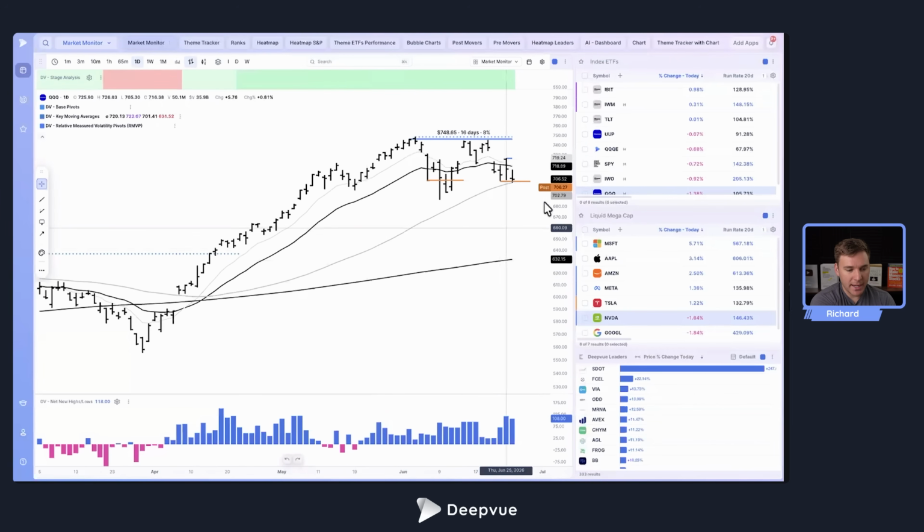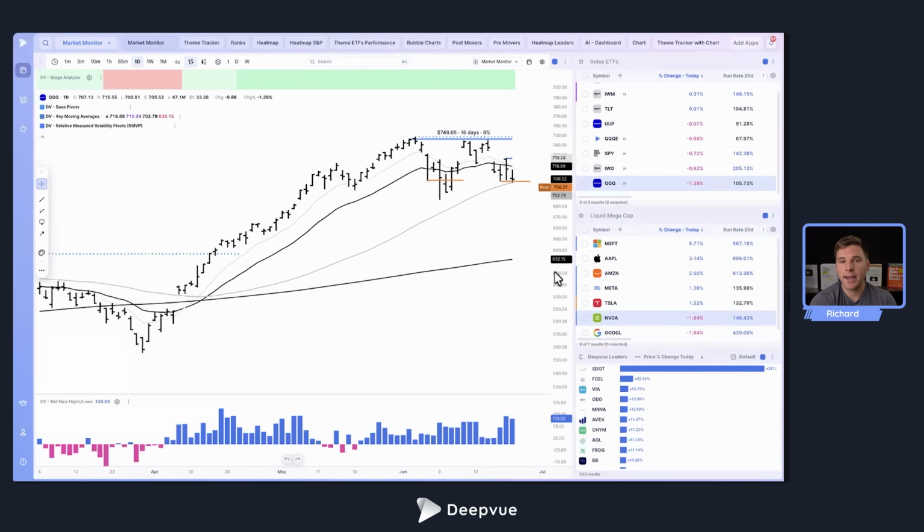So high level right now, and I should have started with this. The first thing I do as a part of my weekend routine is take a look at some key index ETFs. I look at the Qs, I look at the IWM to get a feel of those smaller cap names. I look at IBIT just because I'm interested, and it's kind of risk on, risk off, but not quite. It's kind of uncorrelated at this moment. And then I also look at the leading thematic ETF of the market cycle. And for now, it's SMH for semis.